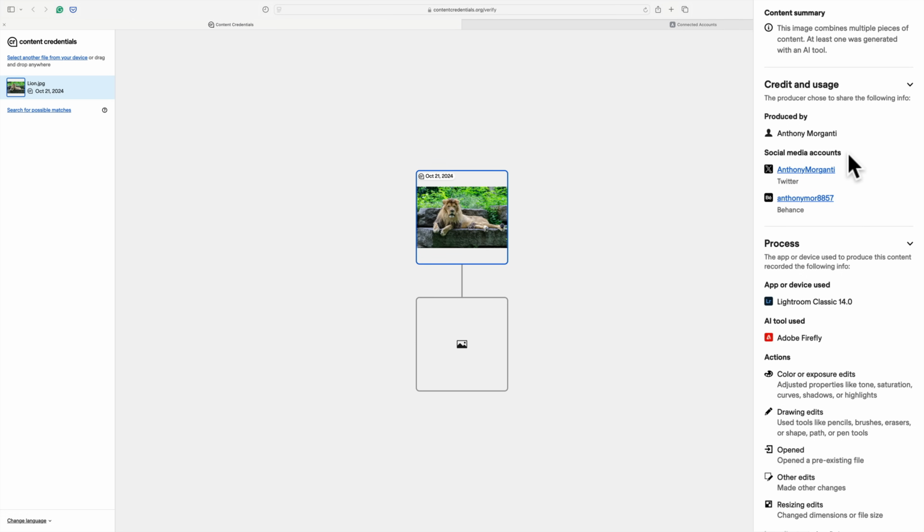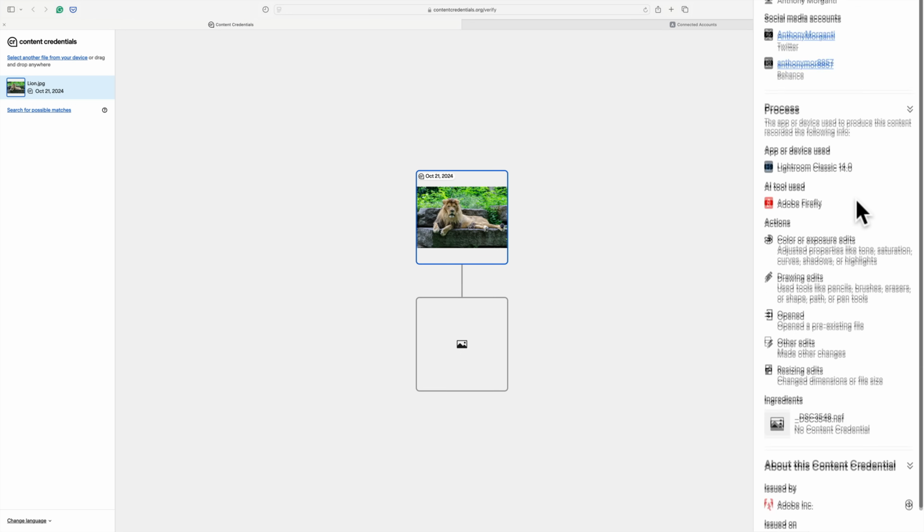Now, the reason why you may want to use a social media account, you might have a very common name. Let's say your name is John Smith, unfortunately, right? A very common name. Let's say instead of Twitter, let's just use Instagram as an example. Let's say there's like 30 John Smiths or 300 John Smiths on Instagram, and you want people to know which John Smith actually created the image. And you may even have the image up there as well. Well, they could click on this then and go to your Instagram account. In my case, it would be Twitter and Behance. They could go to those accounts and see who I am, and it will kind of make sure that they're speaking to the right Anthony Morganti or the right John Smith.